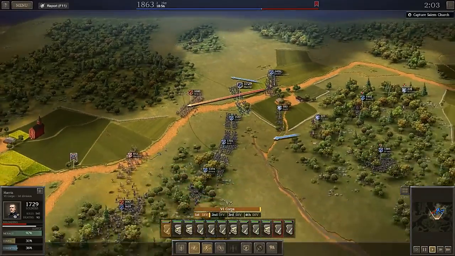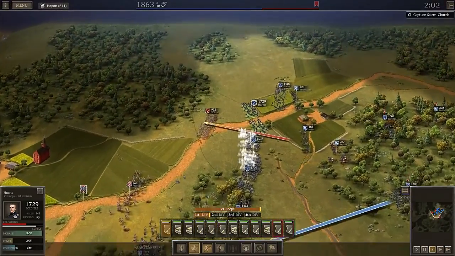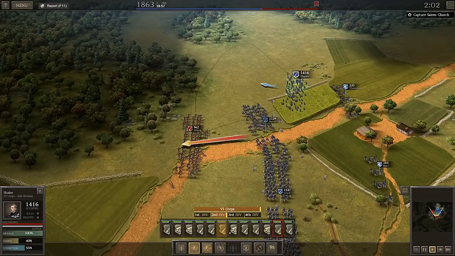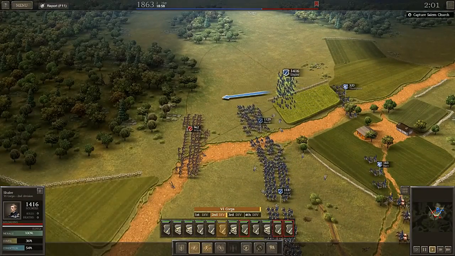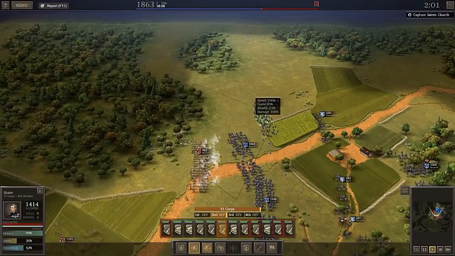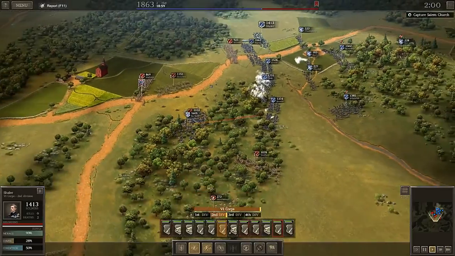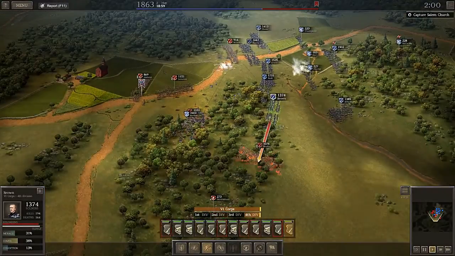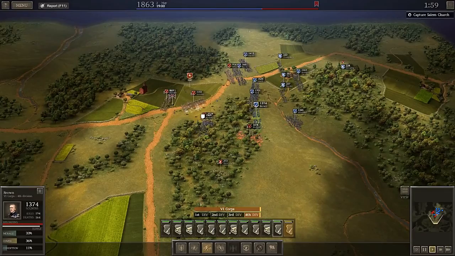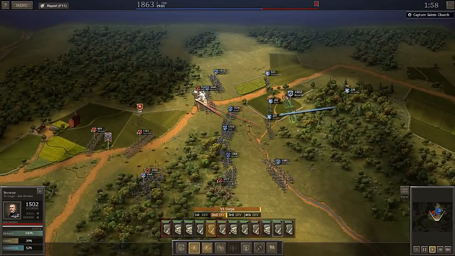Let's do some charging here, eh? Okay, charge from far too far away. Again. Obliterated there. That was 100 men. That's a salvo. Oh my god. Where do these jerks come from? Oh, my goodness. Thank god these aren't my troops.